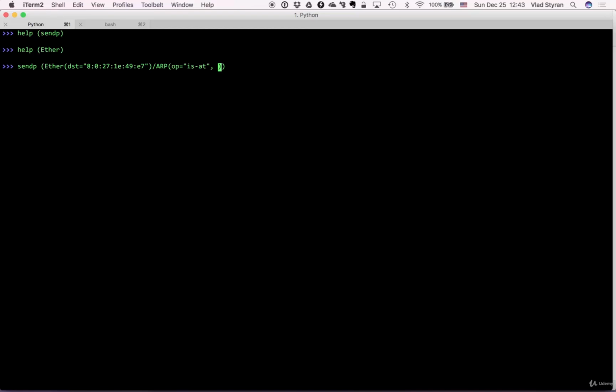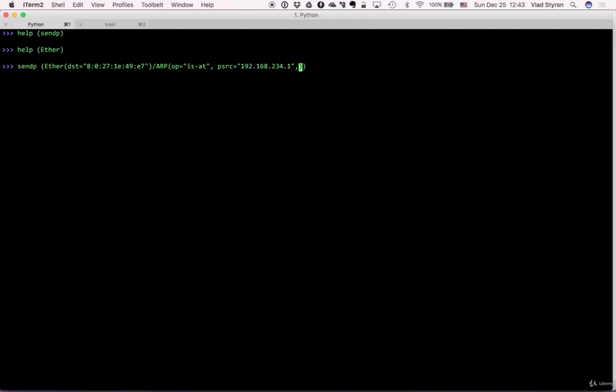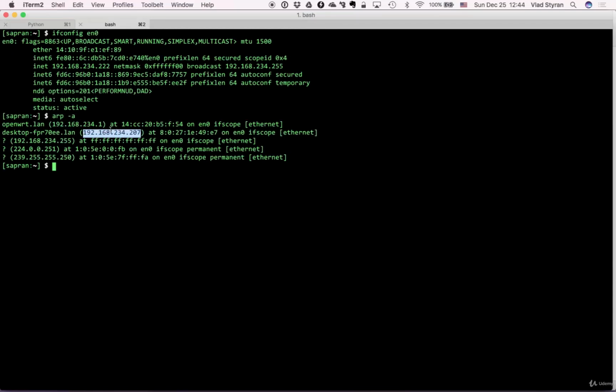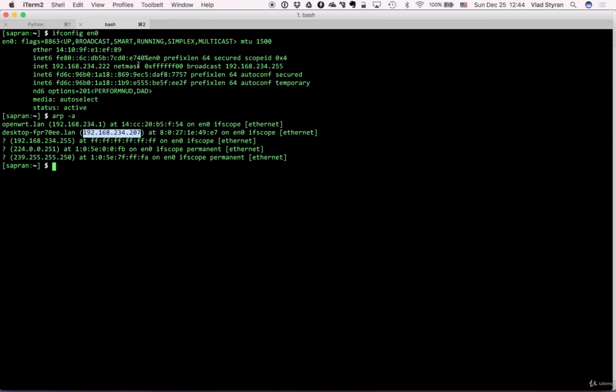and let it look like it comes from the gateway, from this IP to this IP, and contain hardware source, this MAC address of our attacker host.